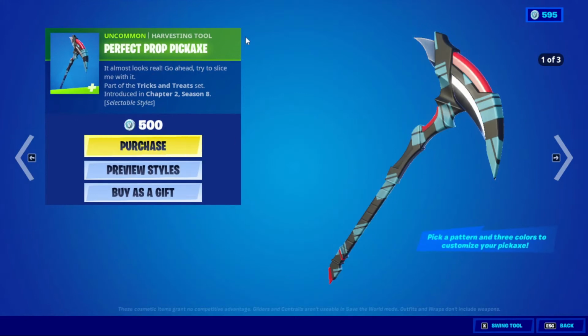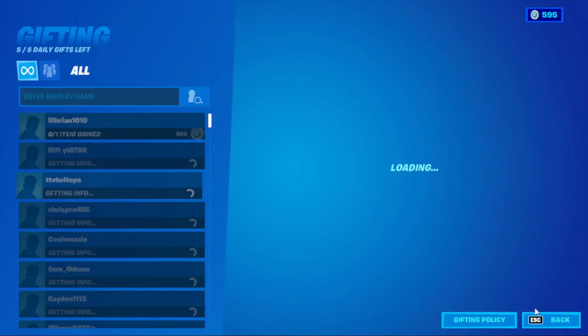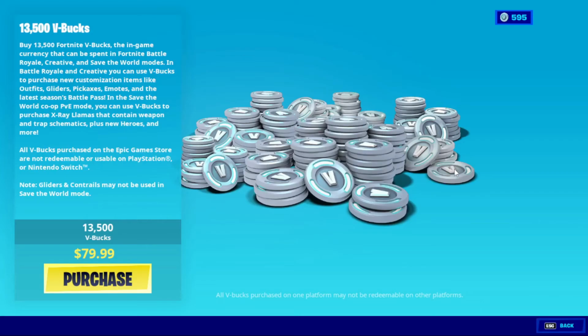If you have V-Bucks to buy the pickaxe like me, all you gotta do is click on Buy as a Gift like here, and after that just back out like this. Go into V-Bucks and click on this V-Bucks right here, 13,500.